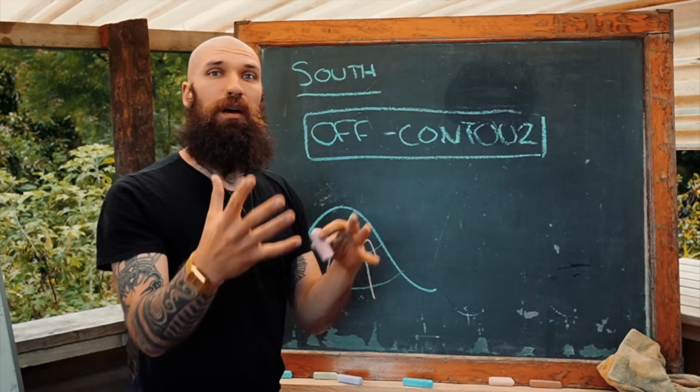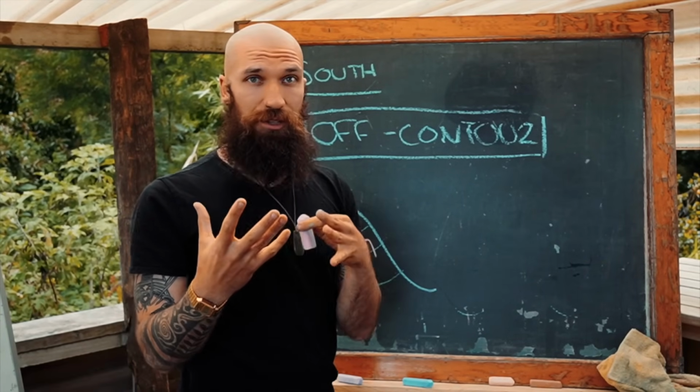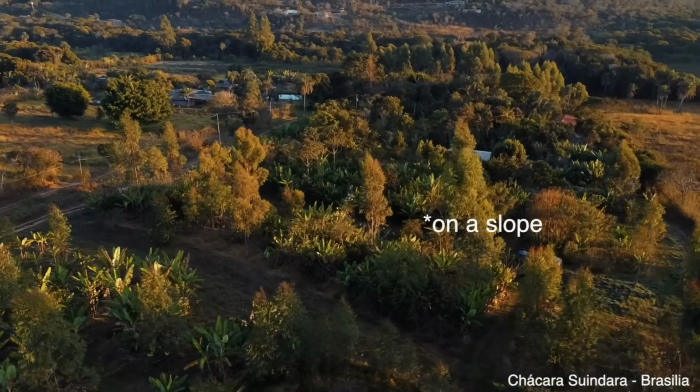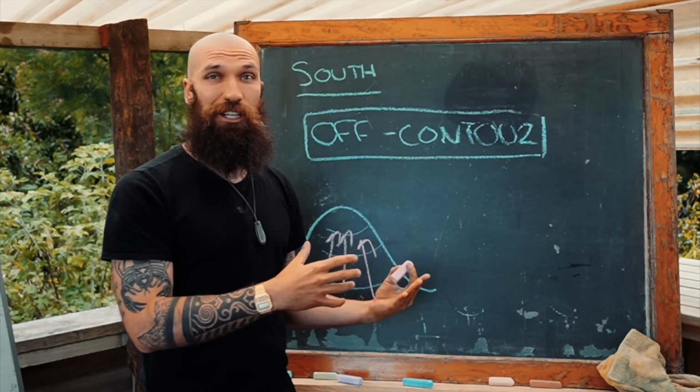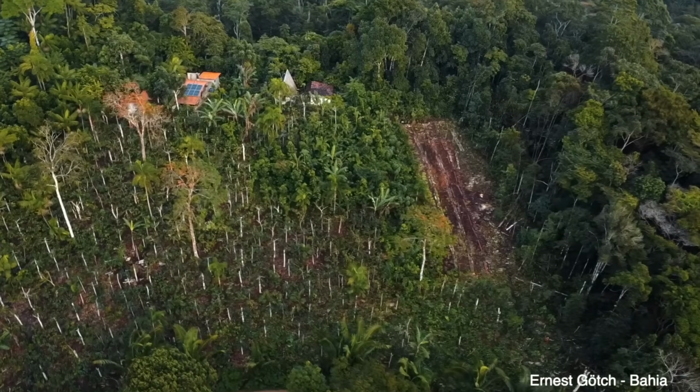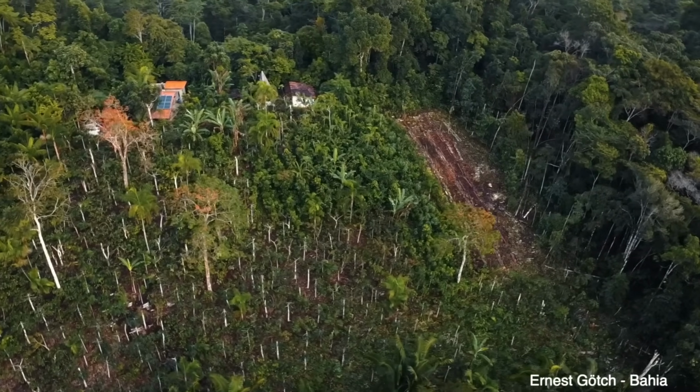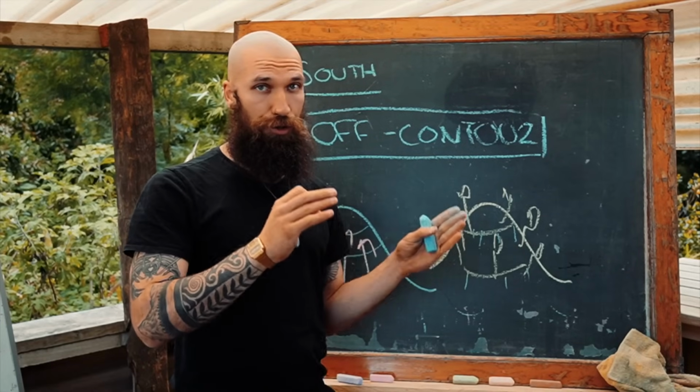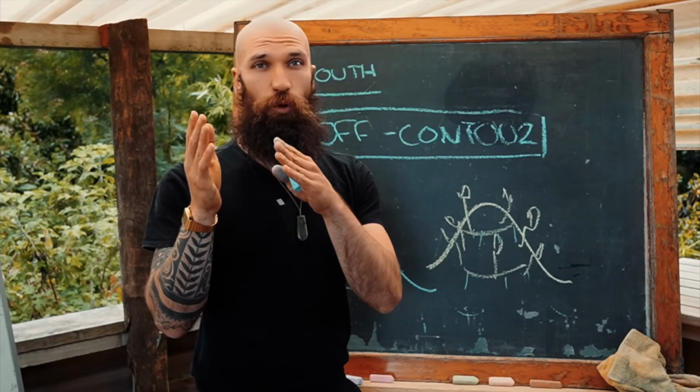And I'll do that by explaining why a majority of the farms in Brazil practicing syntropic agroforestry are like this. And this is even including the new areas that Ernst Gauch is planting himself, straight up the slope. So there's 3 main reasons why the permaculture literature typically recommends planting and working on contour.